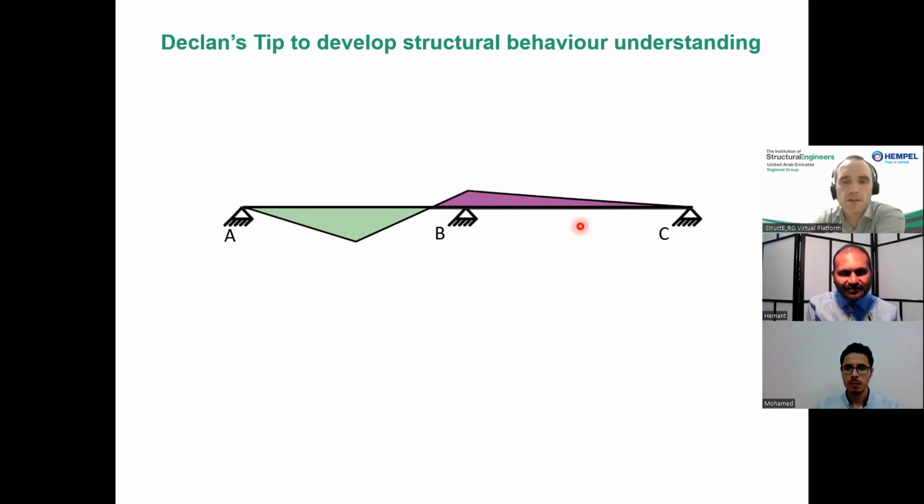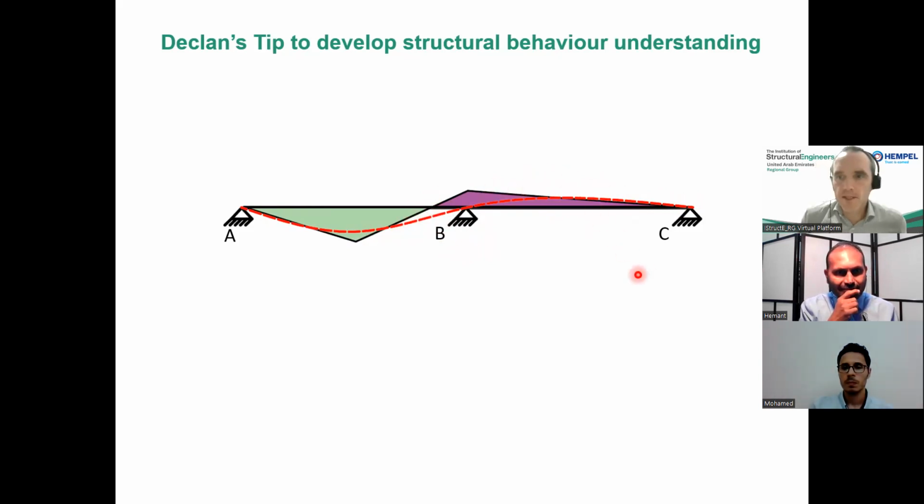And finally, I just want to emphasize the correlation, or the connection, between deflected shapes and bending moment diagrams. So in this deflected shape here, you've got tension on the bottom, which matches the shape of the bending moment. And similarly here, you've got tension in the top of the beam member, which puts the bending moment in the top of the beam as shown here. You've got this point here, which is the point of zero moment, and that's actually on the deflected shape. That's the point at which the beam changes from tension in the bottom to tension in the top.